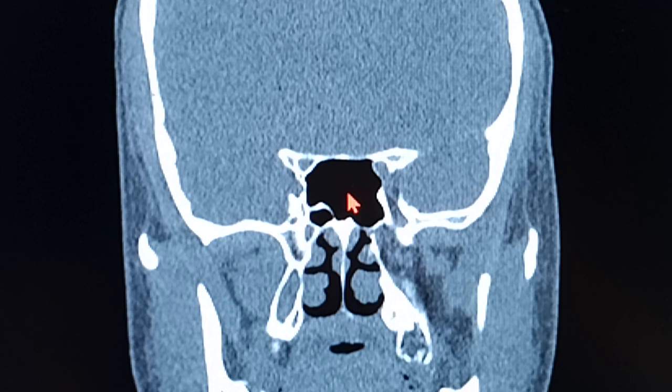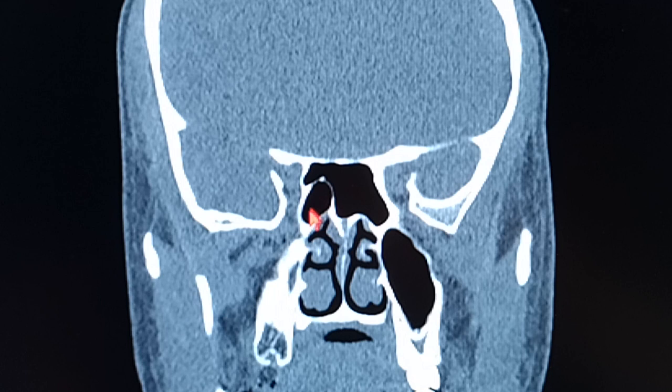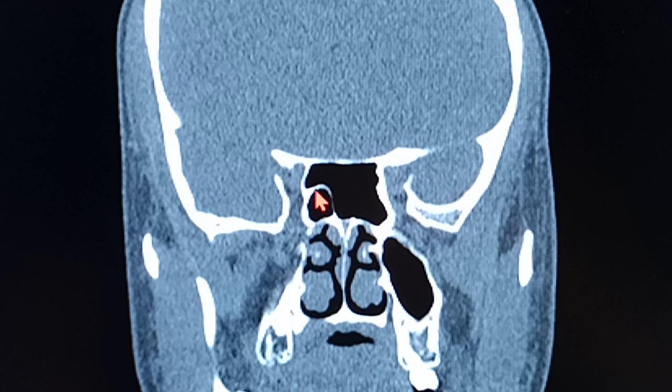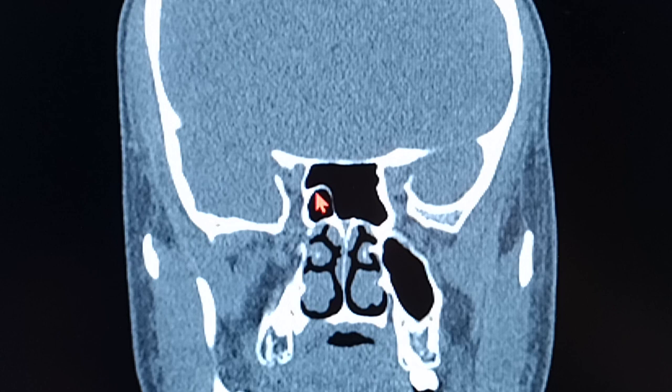Because if you're going from the right side, there is such a small sphenoid sinus on the right side with a very thin intersphenoidal septation over here. So you'll be all scared. Once you open the sphenoid on the right side, you'll think it's a very small one. Then you keep on trying to open on the other side, and you may accidentally injure the lateral and the posterior wall of the sphenoid, causing injury to the ICA, optic nerve, and the cavernous sinus area. Definitely, I'm so sure about it.